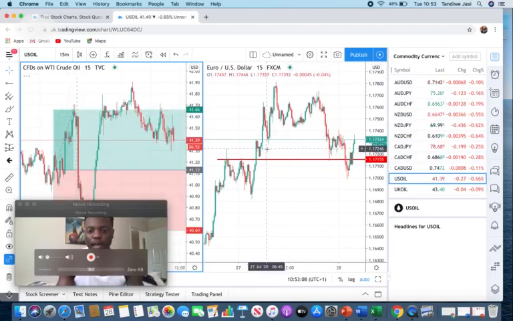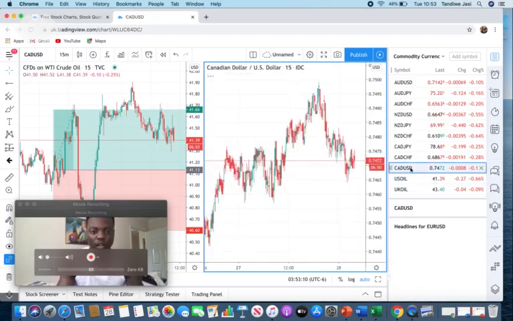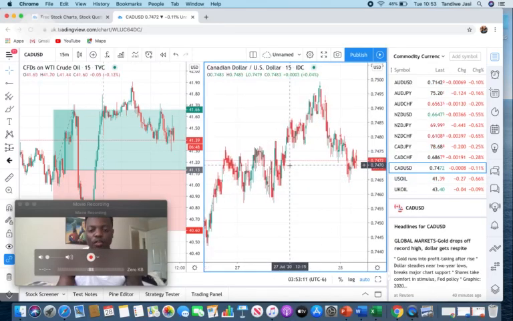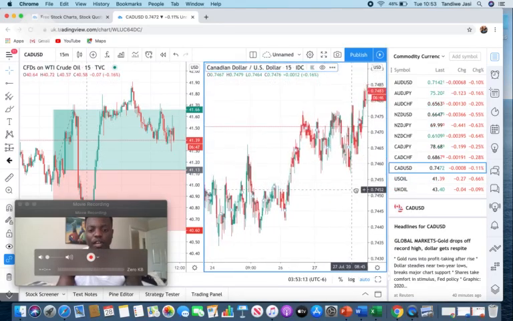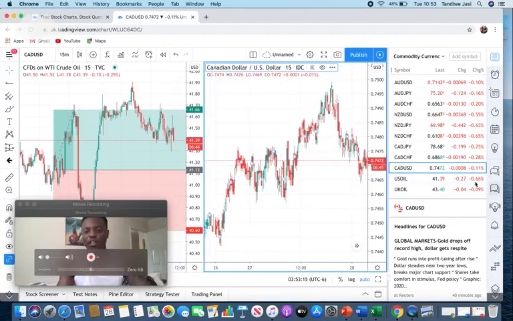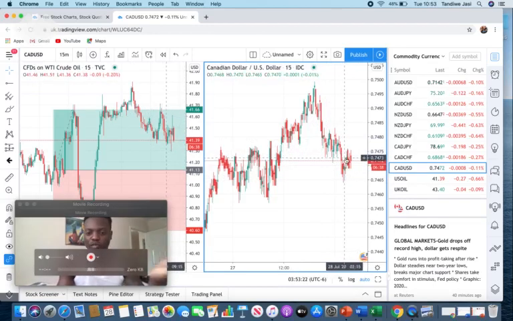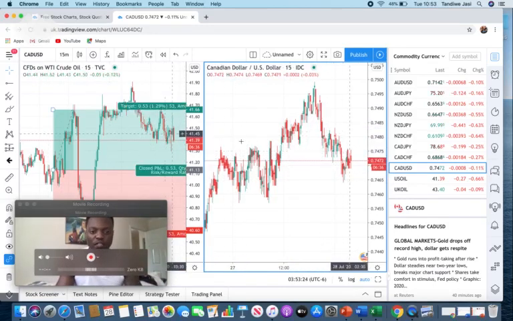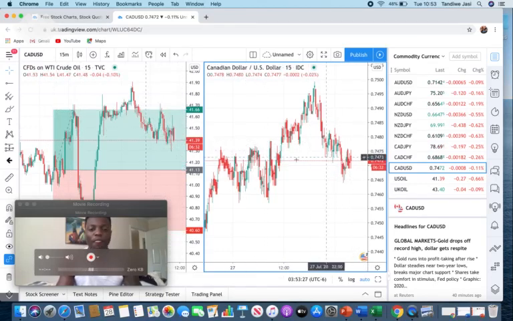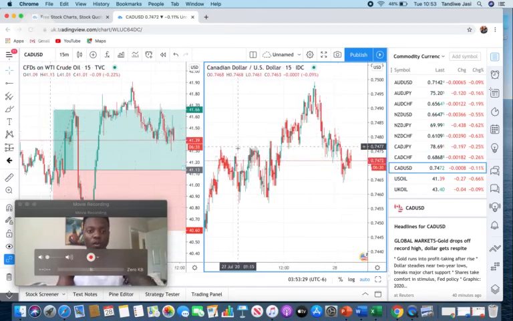Now if you look at US oil, and I click on Canadian dollar, US dollar here, you can see Canadian US dollar is in an uptrend. It's been in an uptrend since oil has been recovering. Currently this is the 15-minute time frame, so this can be seen as a pullback to get involved for buys again. But you can see that there's a relationship between these two. So now this market's starting to go sideways. You can see that WTI crude oil is also going sideways.